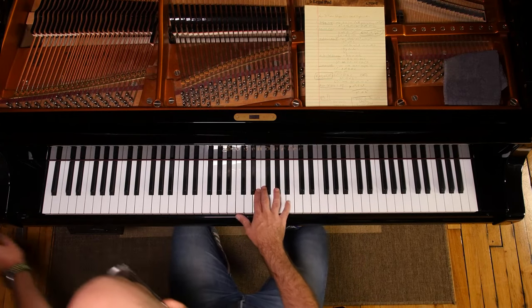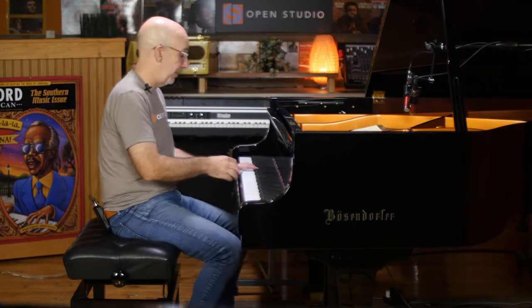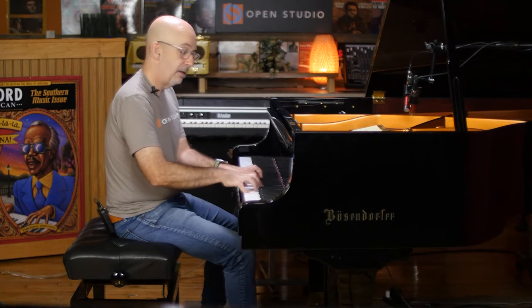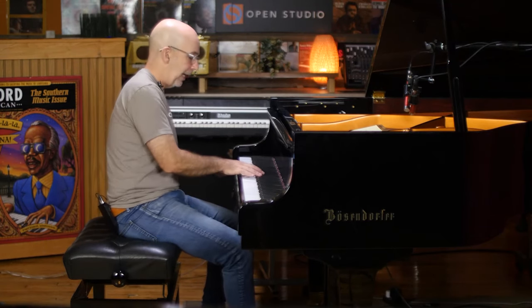And as you practice it, it's going to seem a little restrictive because it's like, how do I make something good over that? The reality is, you're going to be able to add other stuff in there. Okay, so usage of this one. Remember we said it can go over, obviously, the diminished chord.